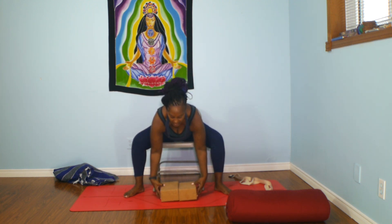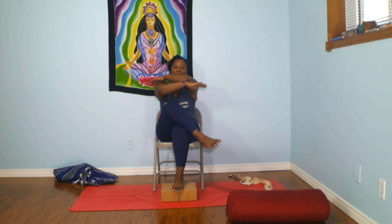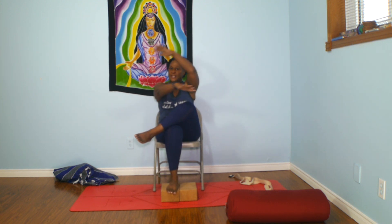Bring your blocks to the lowest setting, soles of the feet together onto the blocks — sitting back into the chair. Bring your palms together, breathe. Baddha konasana. Release the feet flat to the blocks. Bring your right leg over your left, coming into eagle pose. I like to bring my left hand over my right shoulder and my right hand to my left shoulder. If eagle arms are available, bring the elbows together and palms together; if not, find your eagle arm variation. Inhale, open, change the legs, cross the second leg over, and do the opposite side for eagle arms.